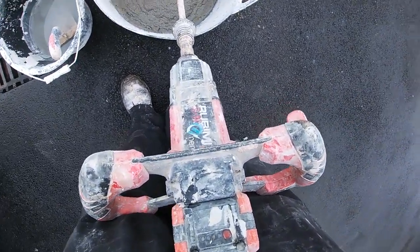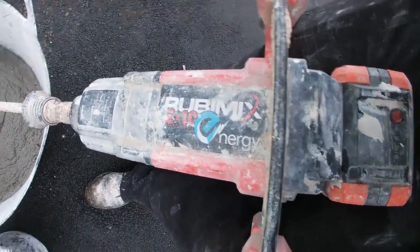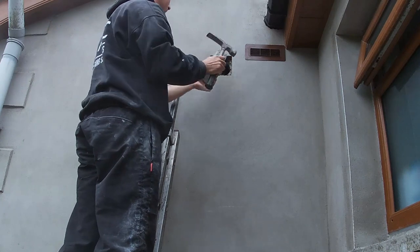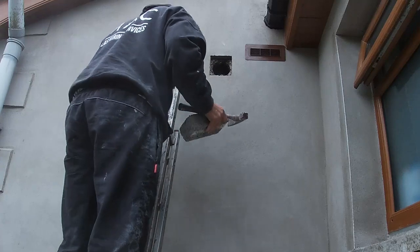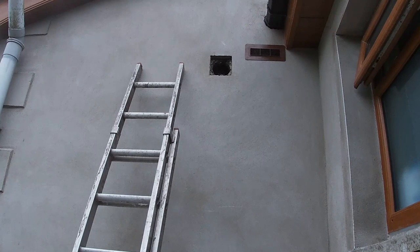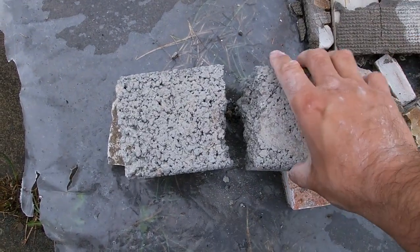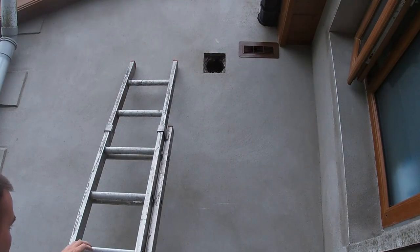You can see how handy the Rubimix paddle mixer comes in for small jobs. Back to the large hole in the wall — just checking what way the brick fits. I was hoping to tap it in that way but I'm going to have to cut it in half to get it to fit. Just make your measurement whatever fits best; sometimes you get lucky if you've cored another hole out and can just re-cement it in, but not for me today — I have to cut my own brick.